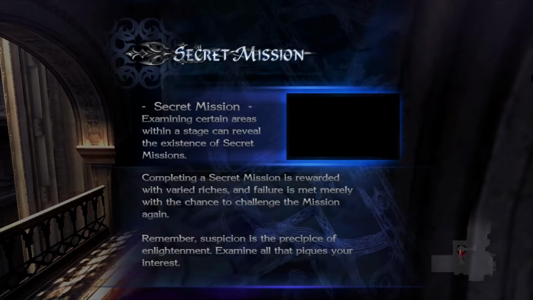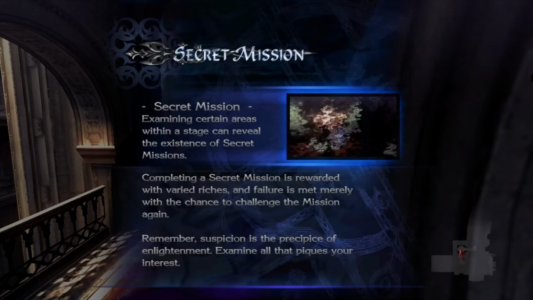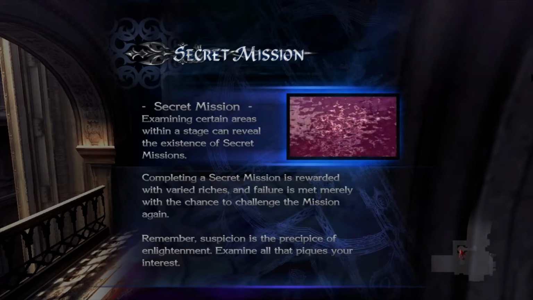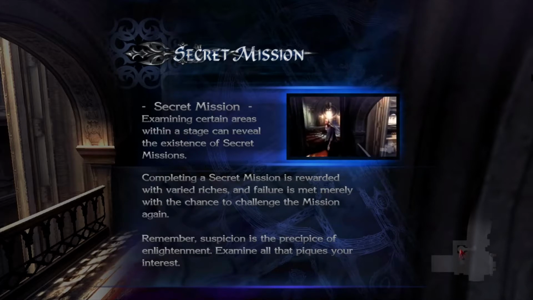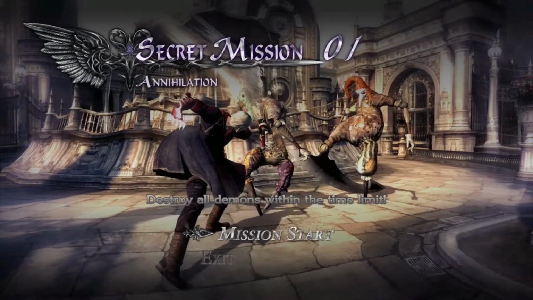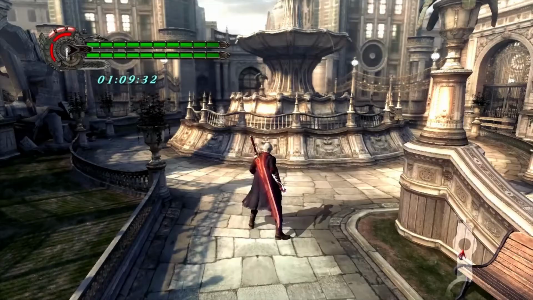Secret mission, examining certain areas within a stage can reveal the existence of secret missions. Completing a secret mission is rewarded with various riches, and failure is met merely with the chance to challenge the mission again. Remember, examine all that piques your interest. I will not be doing all secret missions because half of them in this game are completely rubbish and don't work or are impossible. Secret mission 1, Annihilation, destroy all the demons within the time, and that's in like every single Devil May Cry game. Always.